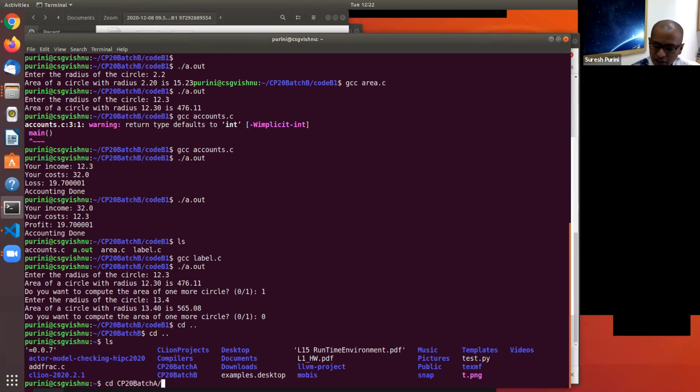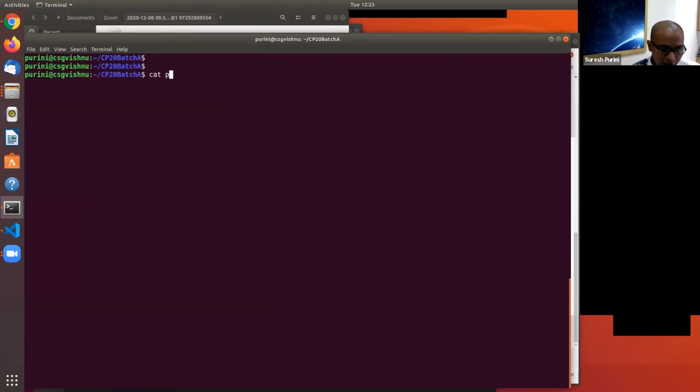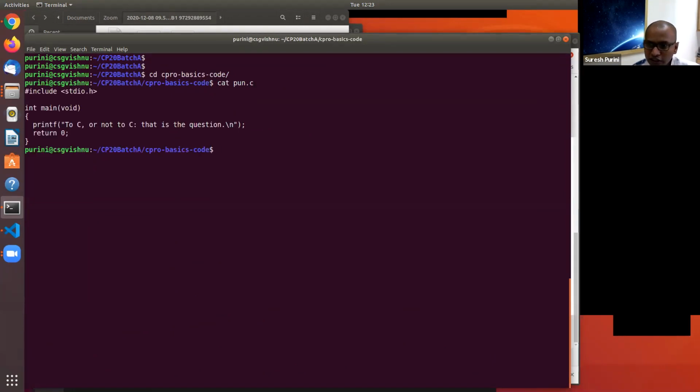So your source code is in text, it is an ASCII text, right? For example, here, if you see, cat pun.c, this is a program which contains a printf statement to print something onto the screen.